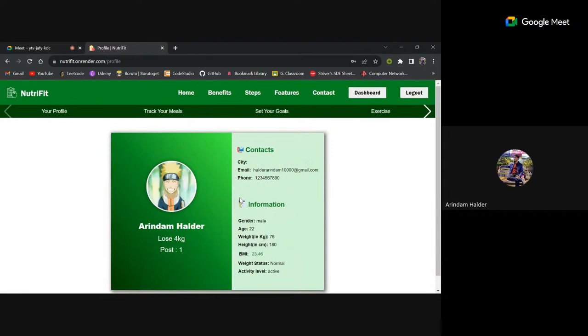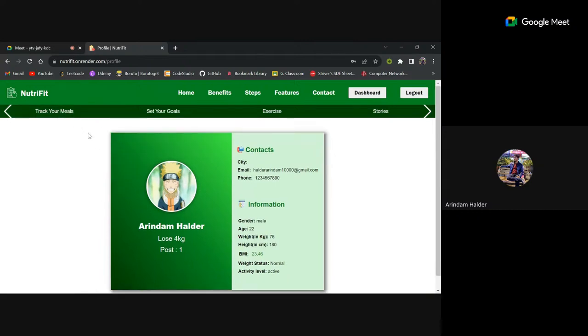I want to mention one thing here in this login portion. I have built the login using JSON Web Token authentication, JWT authentication, and I have stored the password in hash format in our database. So even if the database is hacked, there is no issue. The hacker cannot get the confidential data there.